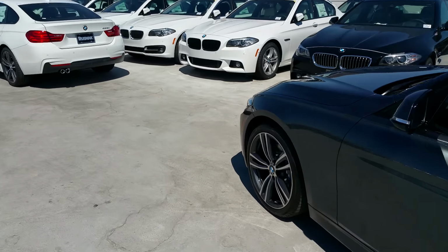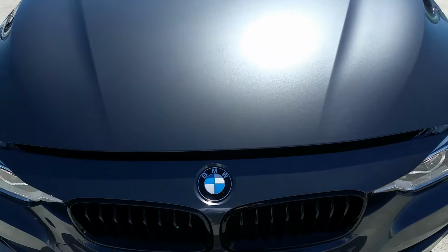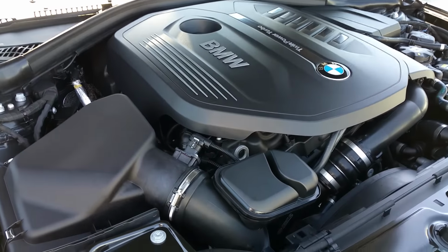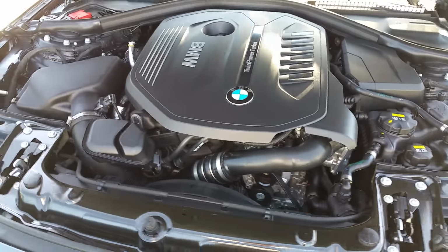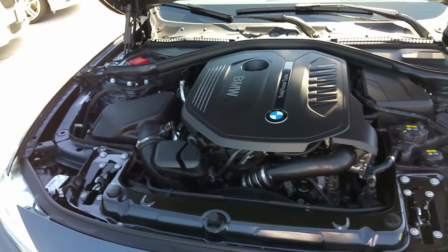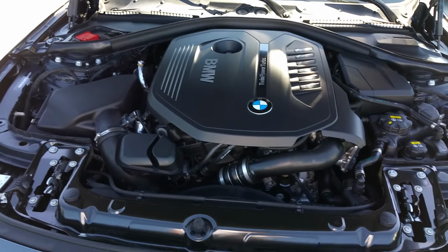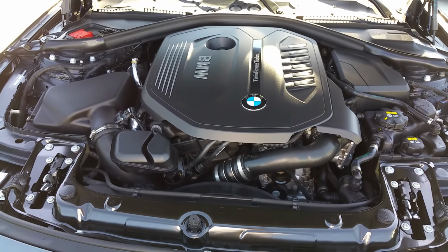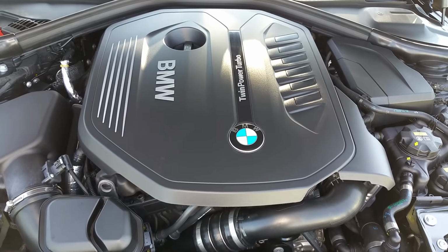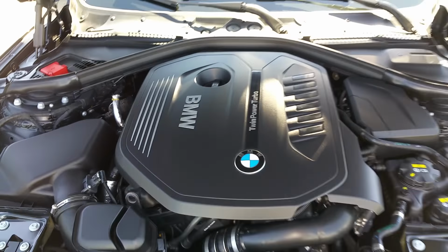Let's go ahead, we're going to go underneath the hood now, show you underneath there. This is a twin scroll single turbo 3-liter inline 6. It's called the B58, that's the code for this engine now. And it's going to be 320 in horsepower, and 330 in foot-pounds of torque. You're going to have 320 horsepower at 5,500 RPMs, and you've got the 330 in torque hitting you at 1,380 RPMs. So sorry about that. Horsepower is going to be at 5,500 RPMs. Got a little stumble there. So you can see we've got a nice new cover on the engine here. Just some nice styling, BMW stepping it up. Let's go ahead and close this up.